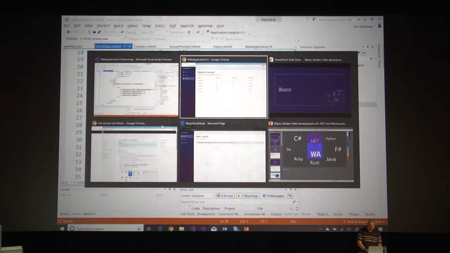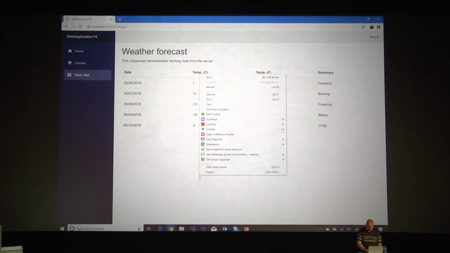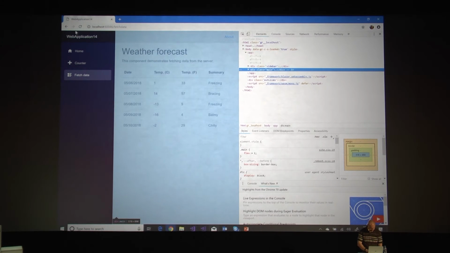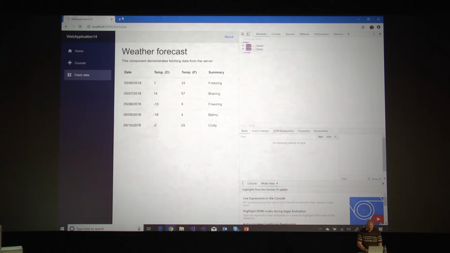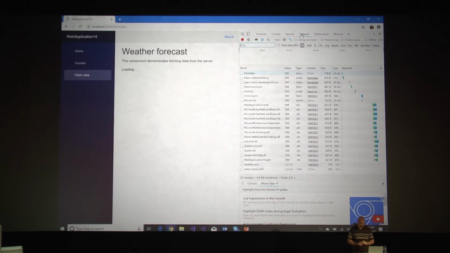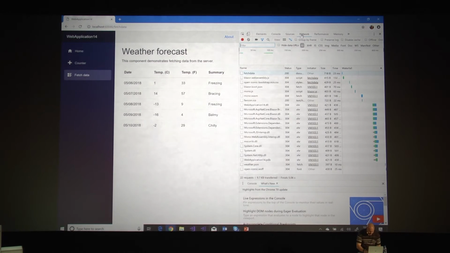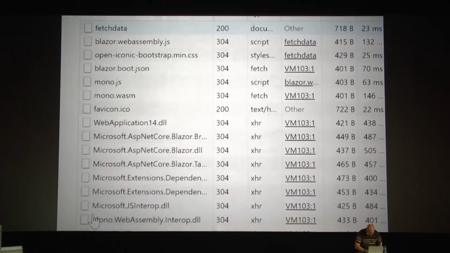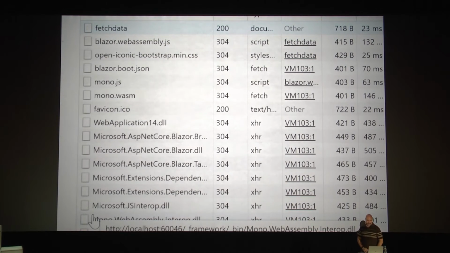Let's take one other look at the client. I'm going to refresh the page, and first of all, I should have gone to network. We've got the original, fetch data is the page.